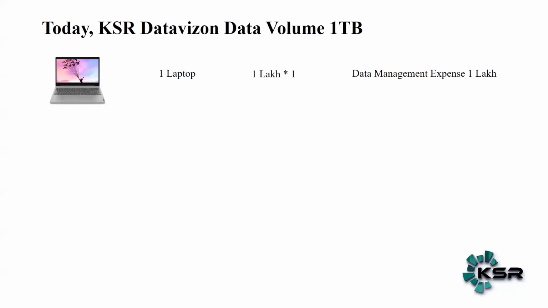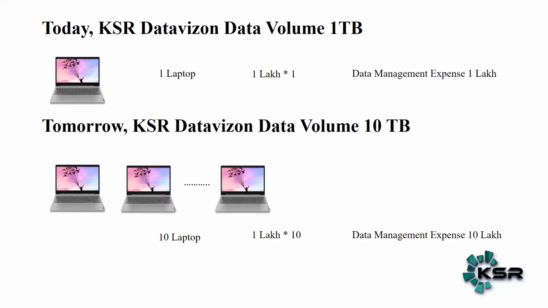If 4 lakh students are there in KSR, obviously what happens? Imagine that KSR's data volume increases to 10 terabytes. Nothing to worry. I will simply buy 10 laptops. In one laptop, I can store 1 terabyte. In 10 laptops, I can store 10 terabytes. I just need to spend 10 lakhs. My problem is solved. Can I do this?